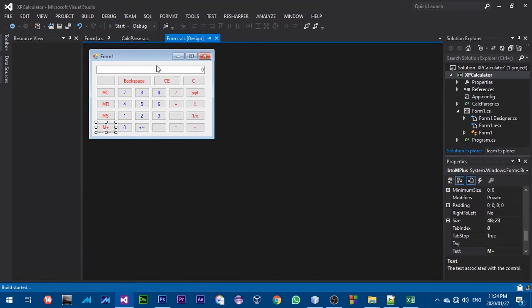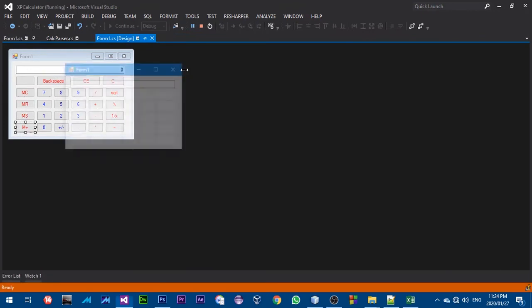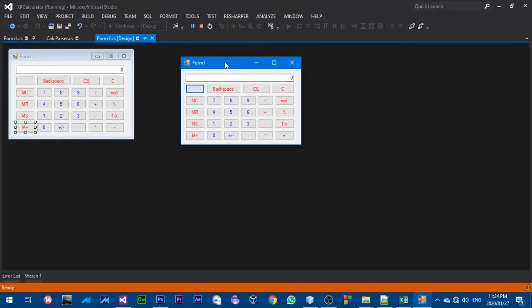I'm gonna start this program here. Okay, I'm gonna type 12 here, and I'm gonna add it in memory. Now you can see the letter M appears here to indicate that it was stored in memory. And then I'm gonna clear this again, and then I'm gonna call mr. I'm gonna press the mr button.